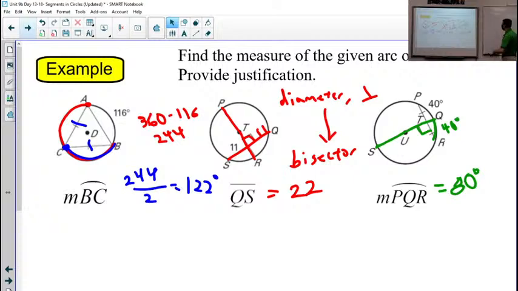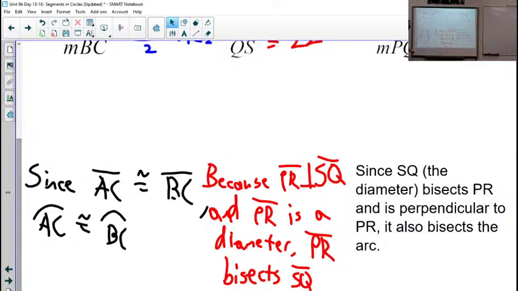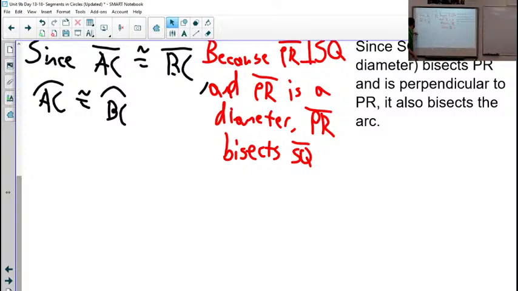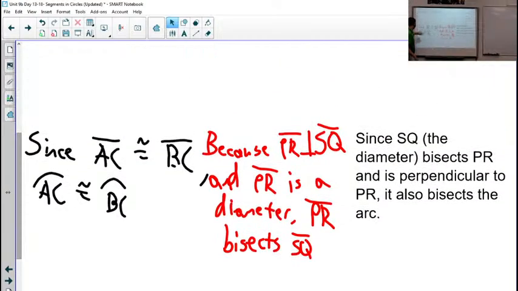And it asks you to provide justification, so I'll show you that as well, so that you can write that down, and maybe also seeing it visually will help these ideas click into place for you. So here is how we would write the explanations for each of these three problems. The first one is saying because the chords are the same, then the arcs are the same.